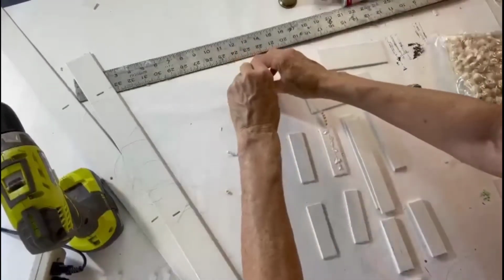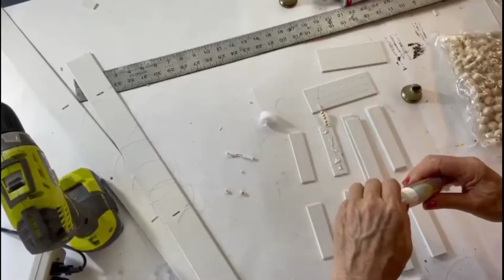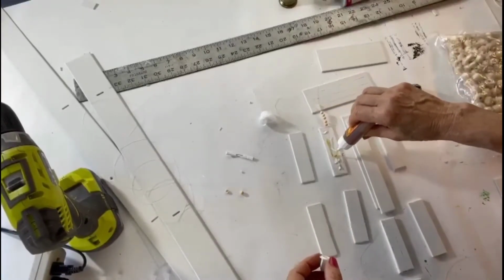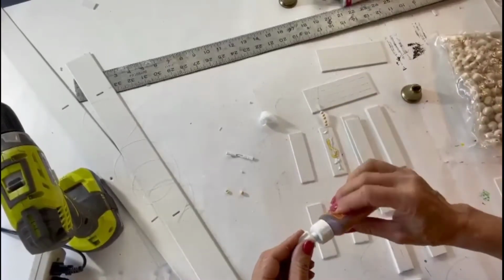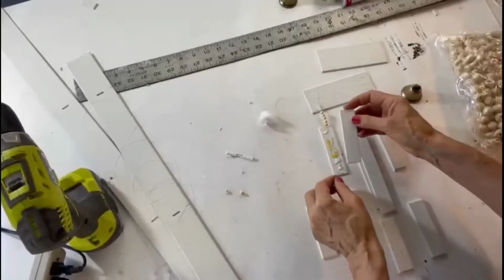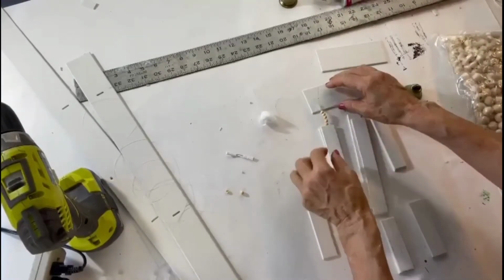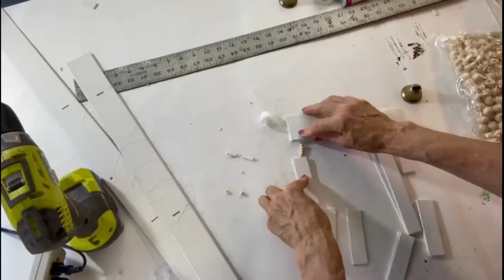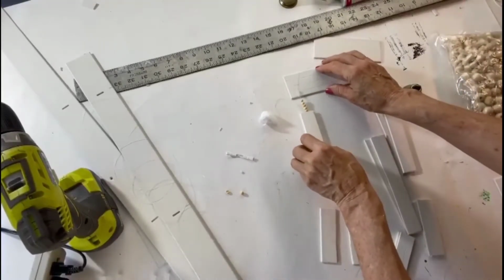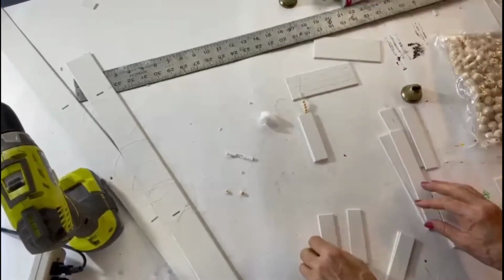I want to do is also put a little bit of Gorilla Glue there so that this stays shut. Just a little bit, not too much. And then we're gonna put this on top, like so. All right, let's continue. Put that up there. Okay.